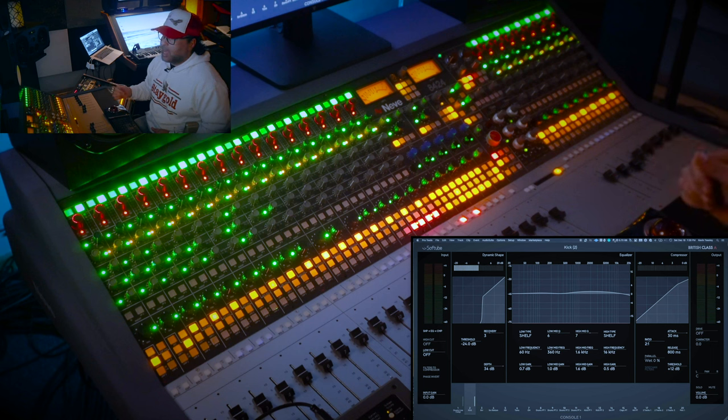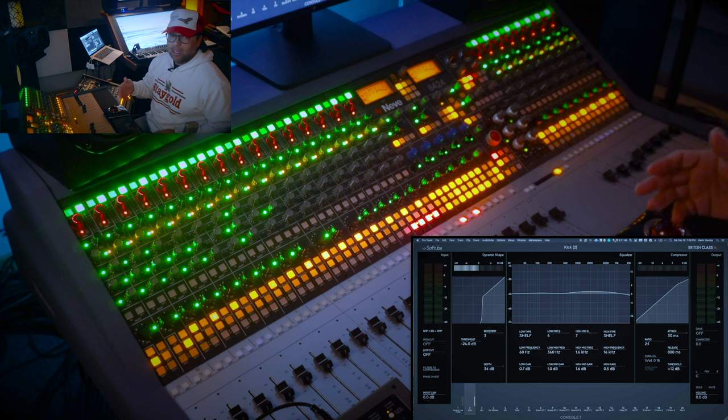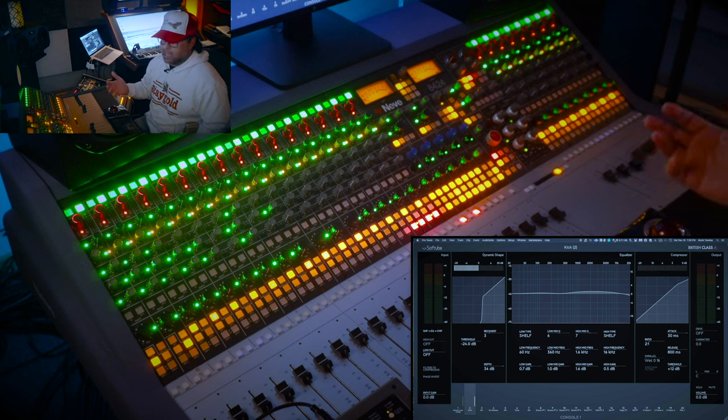And then this one, I have the Neve console 1 emulation up, where I'm using the dynamic shaping, the gating from the Neve console, the EQ from the Neve console, and the compressor from the Neve console. And you're seeing it on the kick, for example.